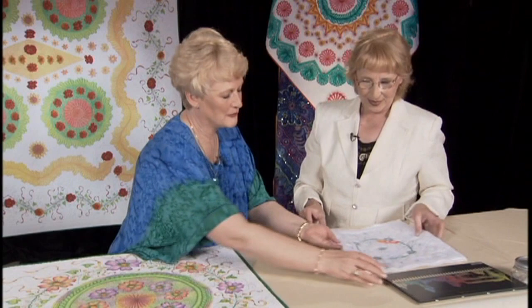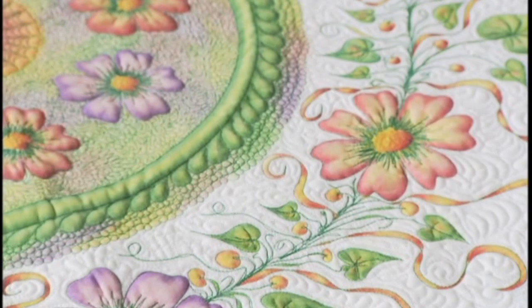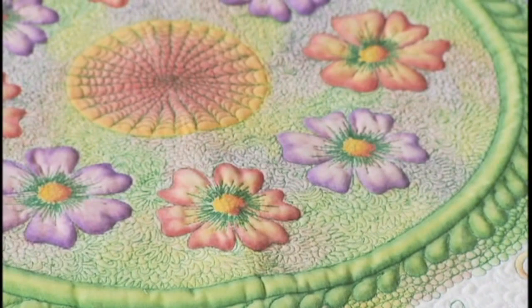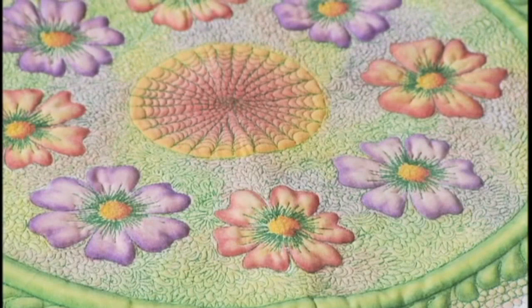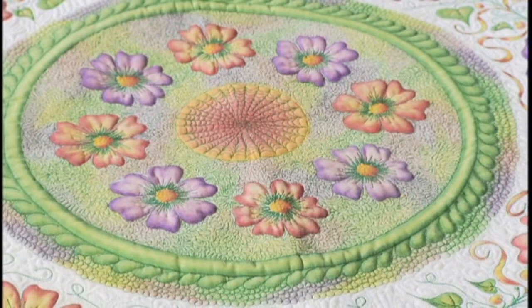Let's just take a look at one of the finished wall hangings. We saw the blank slate, I started working on it, and now we have a finished product. Here I used some pink with my purple to blend into the purple. What the colored pencil does is give you total control over the technique, because using colored pencils with sharp points enables me to achieve very high detail.